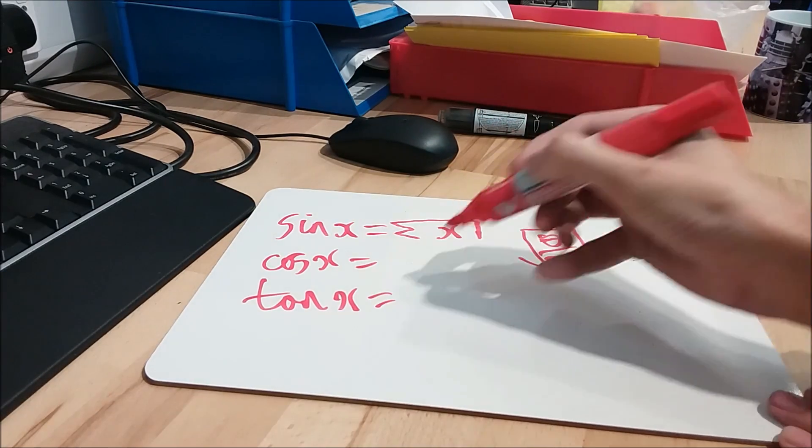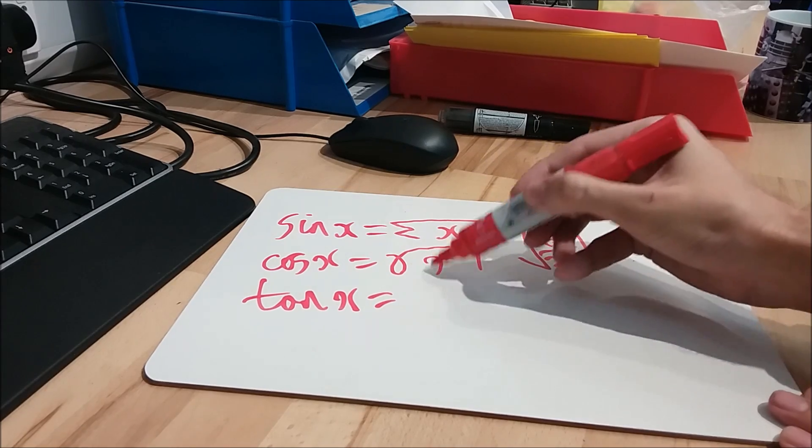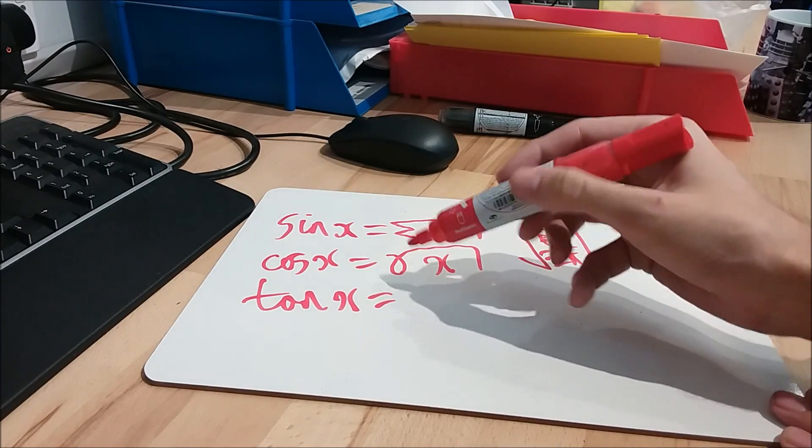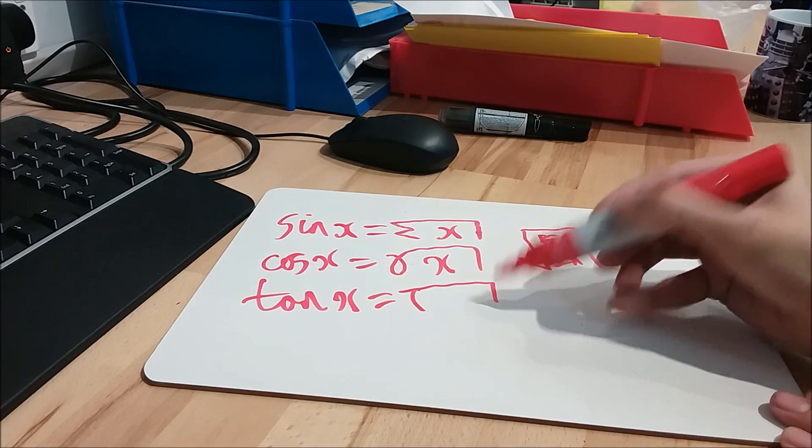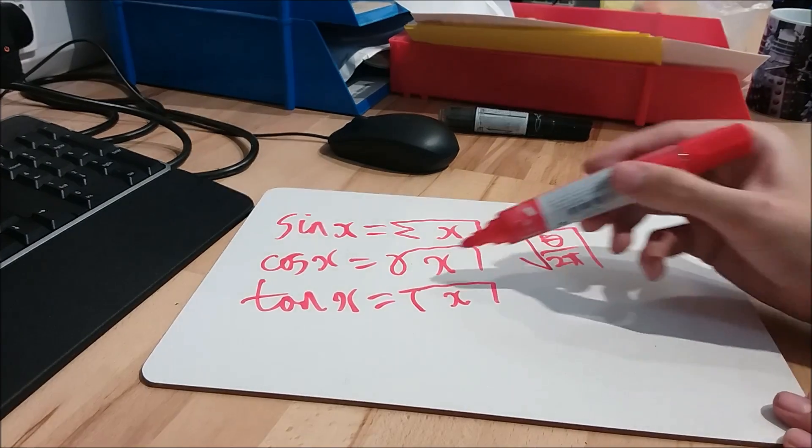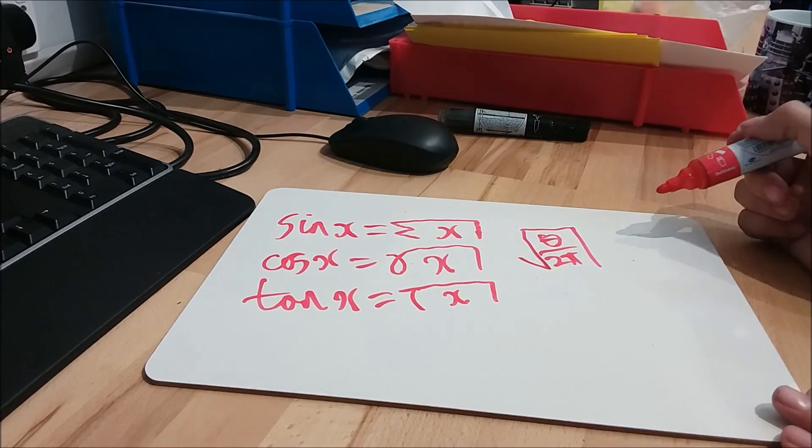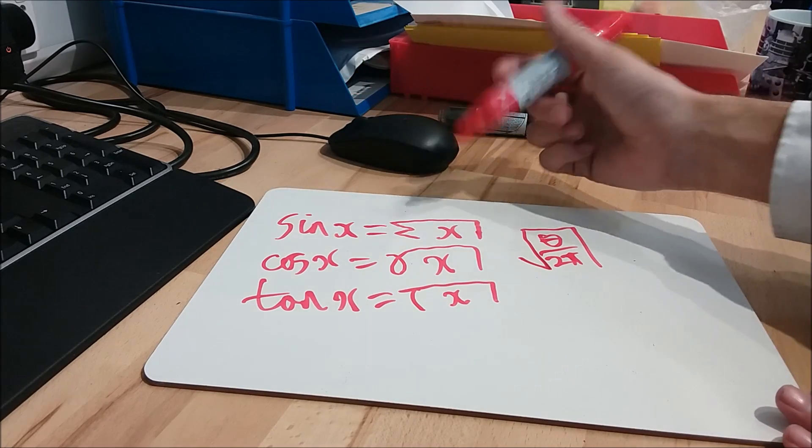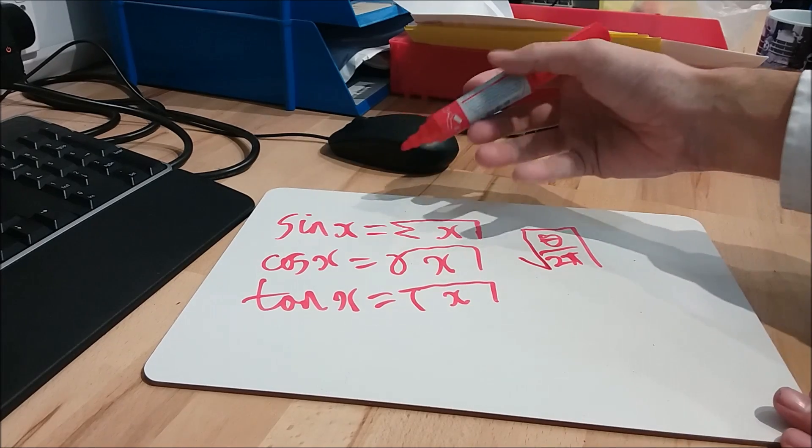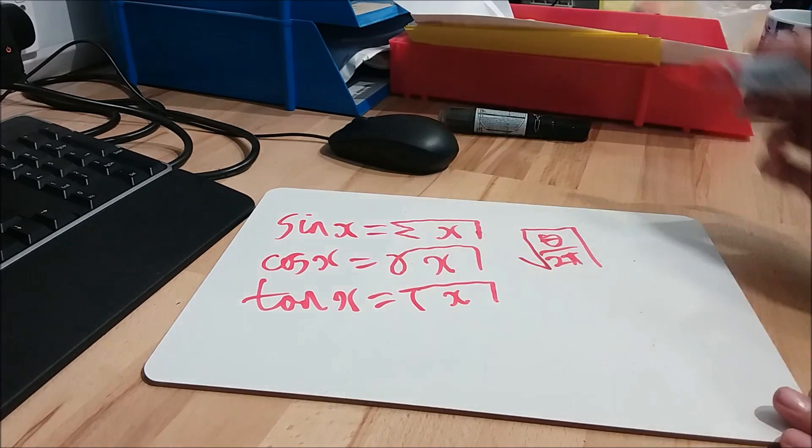So, if we wanted to do sine of 2x plus 2 pi, then we could write it all inside this. We can just expand it, which is already quite neat. This is sine x. We also have similar things for cos x and for tan x. They're based on the Greek letters. So, for cos x, we have a long gamma, like that, and for tan x, it's based on tau, so tau is like a backwards j. It's like that. So, if you cut them off along here, you get the Greek letter, and they're just extending. So, because s is sigma in the Greek, we have that mapping back, so if you want to think in terms of the old trig functions, we have the first letter as the clue.